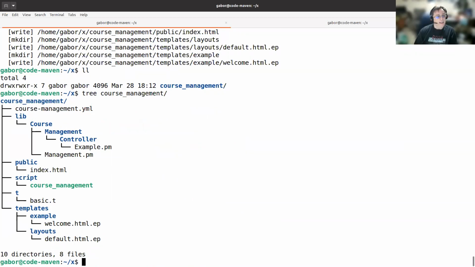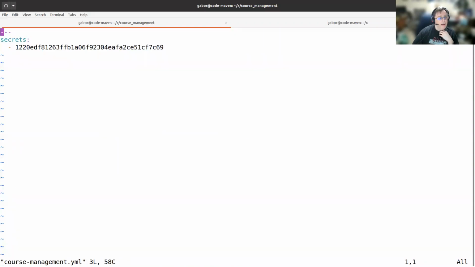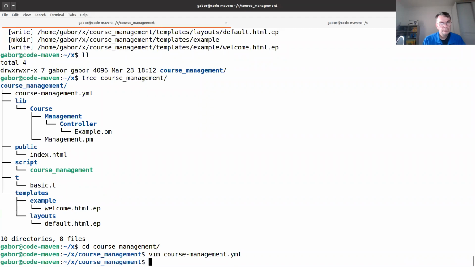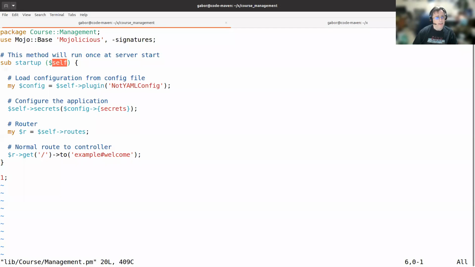Okay. Yeah, and let's go over some of the stuff that's in there. The first file you see there is course management.yml. That's a YAML file with configuration items that you can put in there, if you want to have a config file that gets loaded using the config Mojolicious plugin. It created for you 2 Perl modules. One, CourseManagement.pm, contains the basic application, running things at startup, such as loading up the configuration and setting up routes.